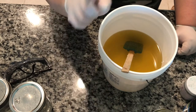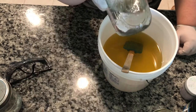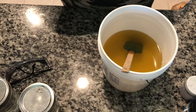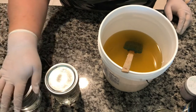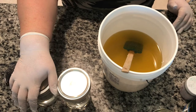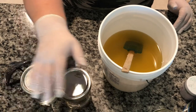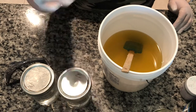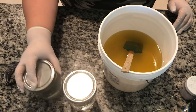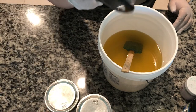So, to make soap, you need a lye solution, which consists of lye, distilled water and ice. Let mine come to room temperature, because the hotter it is, your soap will get that much thicker, and if you're wanting to do any designs, I've learned the hard way, it just ain't gonna happen. Your designs have to be ploppy. So I let mine come to room temperature, and I just put it in a mason jar with a lid attached. And you need a pair of safety goggles.